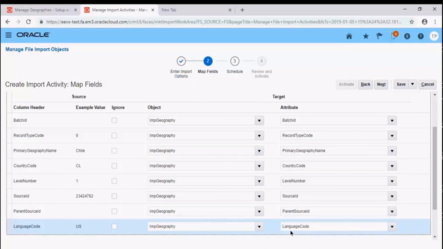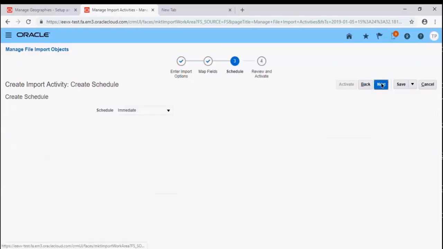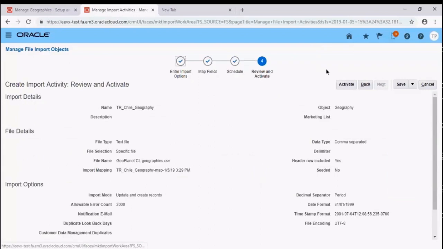So I have done the mapping: language code, parent source ID, level number, country code, parent geography name, type, batch ID. Okay. Click next. We want to run this process as soon as possible. Just review the process. So we are loading geographies. Object is geography. File name is geography.csv. Okay. Click activate.